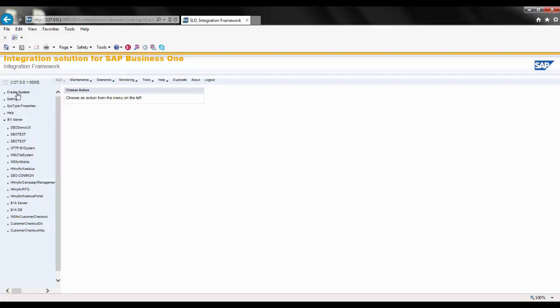You can see these by clicking on Create System and under System Type, clicking on the drop-down. Here you can see many different adapters such as integrations to SAP Business One, different versions of SAP Business Suite, flat file adapters, HTTP, HTTPS, relational databases via JDBC, and web services. Let's look at one I have created.